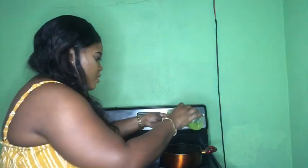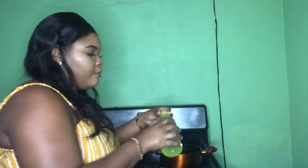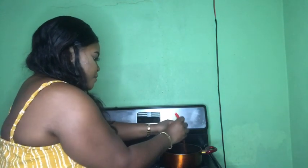Let's say I'm just using a cork. I'm going to use a cork full amount for now, until I taste it and then decide if I want some more. Then I'm going to go ahead and add my paprika. So now guys, the paprika, a pinky color. People normally use paprika to give stuff color. And then we're going to stir it.